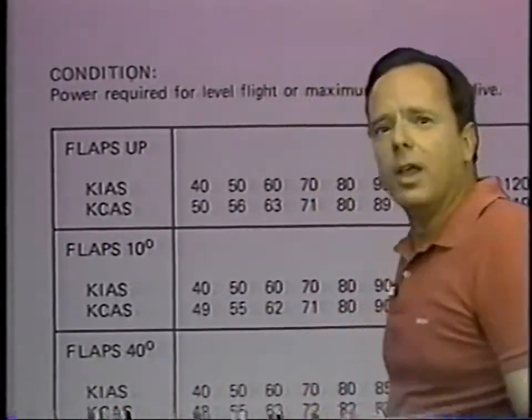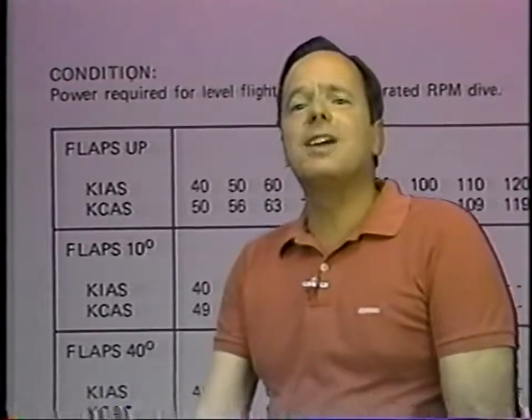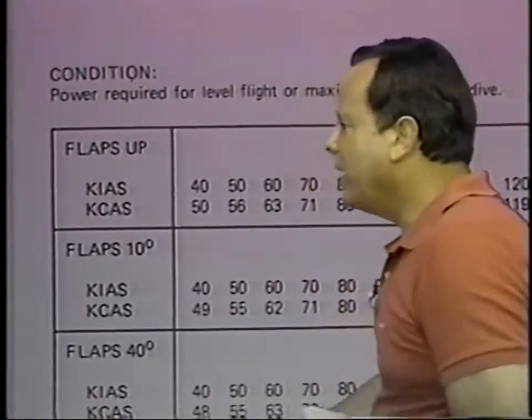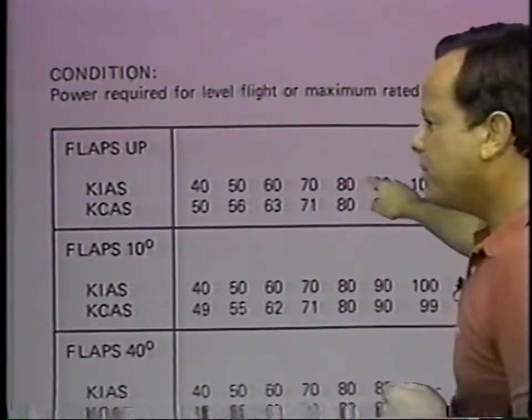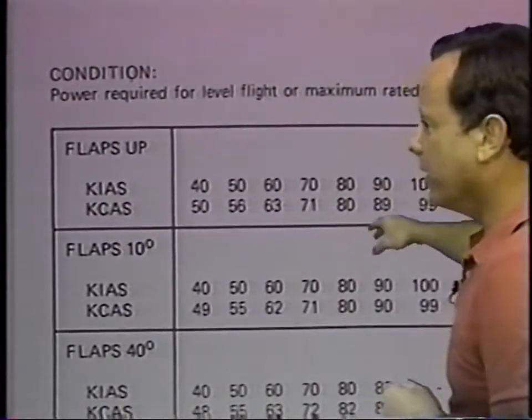Now, did you ever wonder why the indicated and calibrated airspeed are very close to each other near cruise and above, but considerably different at stall speeds? Well, the reason for that is the way airplanes are certificated. Airplanes are certificated so that at 1.3 times the stall speed in clean configuration, by the way, that's very close to your approach speed to land at the airport, by regulation the error in your airspeed indicator, the difference between calibrated and indicated airspeed, cannot be more than 3% of the calibrated airspeed, or 5 knots, whichever is greater. So that's why you see when you're near cruise speed, here we've got 80 and 90, they're very close to each other, 90 and 89.